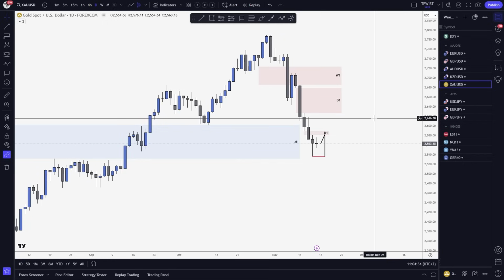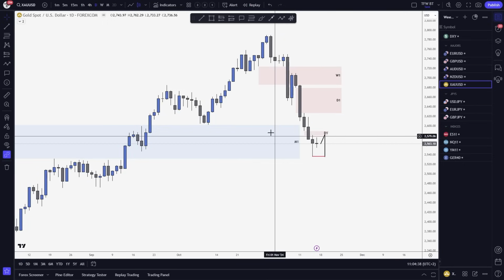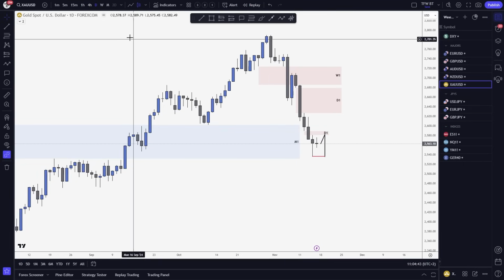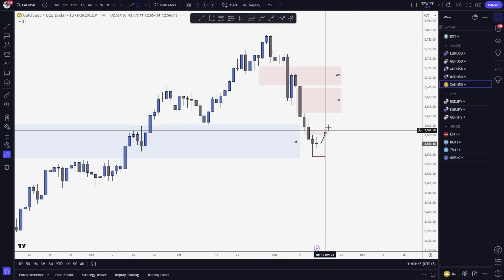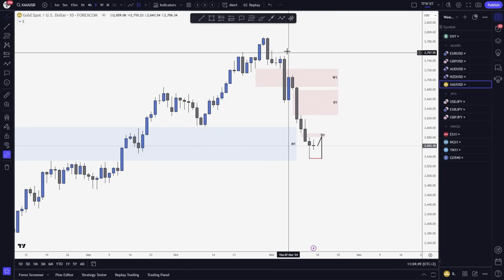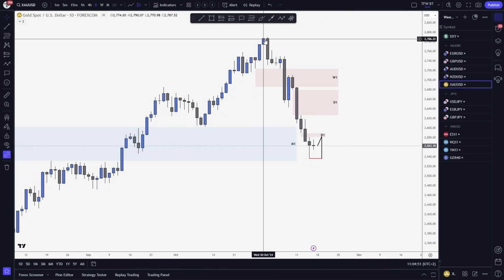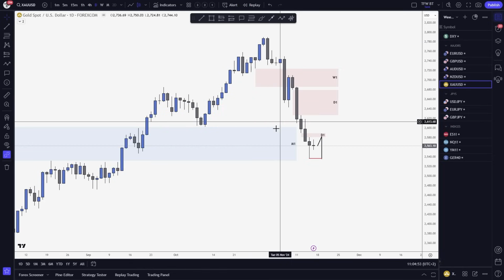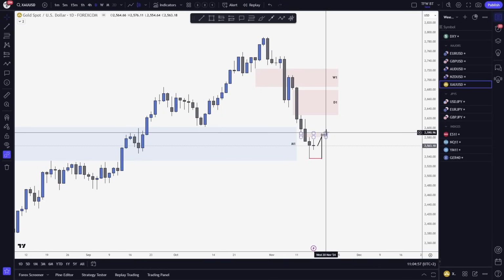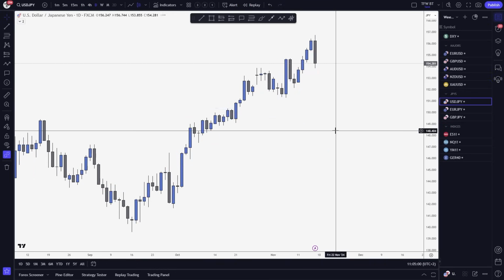Gold is extremely interesting right now, tapping into a monthly zone, but the weekly, the daily, and the 4-hourly time frame being bearish. So I would say it's definitely more bearish than bullish. But if we start failing some of these bearish zones, then of course we can start calling the longs. So again, be really careful with that monthly zone and really look for the market to give you good confirmation that, for example, your bearish zones are going to hold.